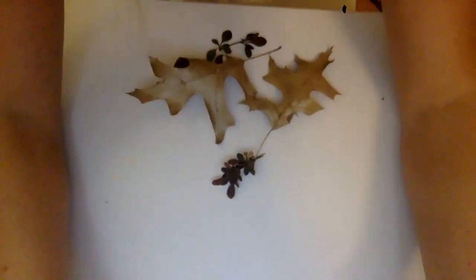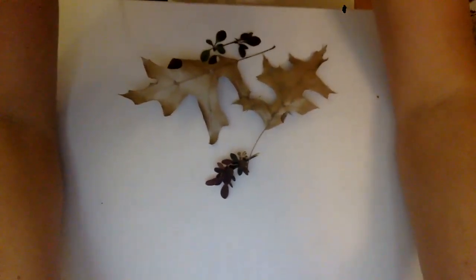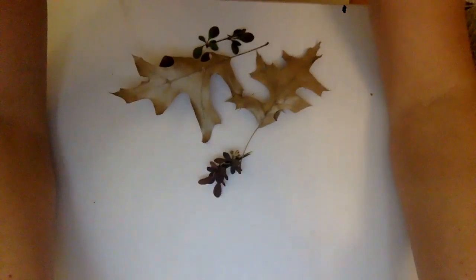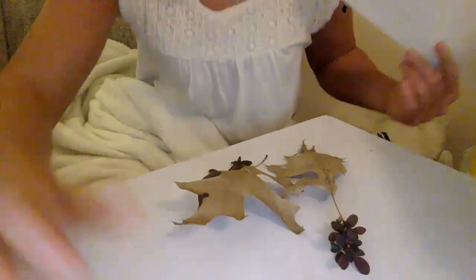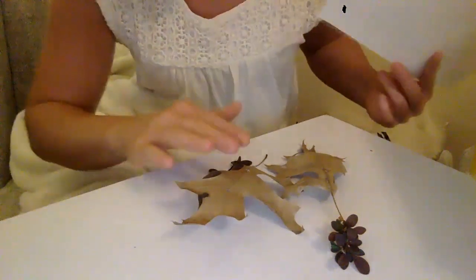So I kind of just did mine. I'm going to move my camera so you guys can see mine. It might look a little funny because I'm moving my whole laptop, but I'm going to try that. Hold on. So friends, this is kind of funny, but this is how I have my leaves arranged on my table. So this is how I rearranged my laptop so you guys can see what I'm doing.